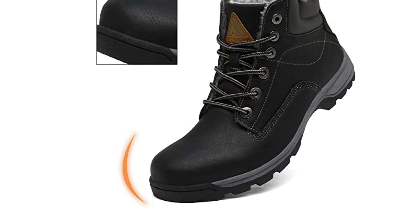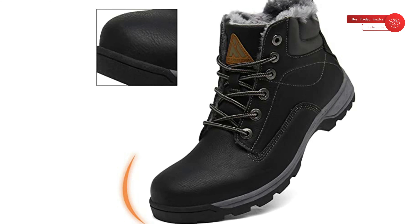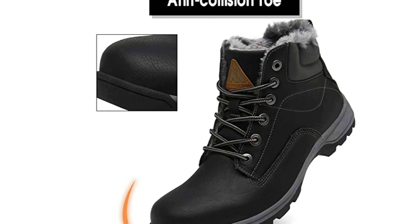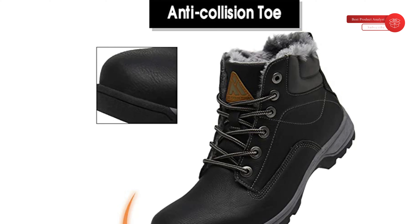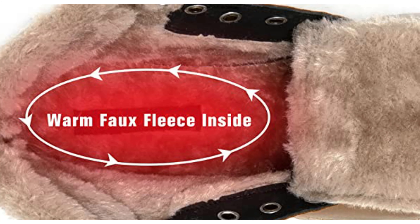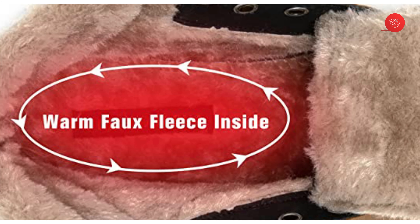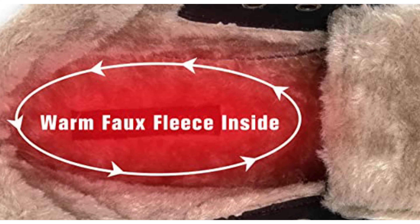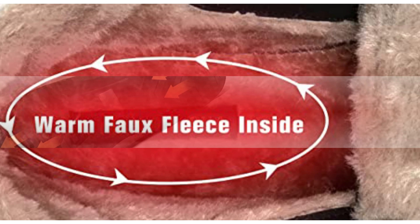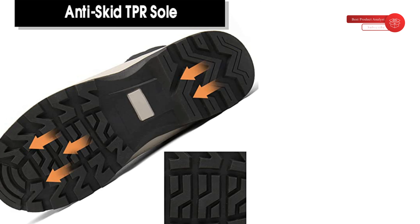High-top snow boots design with elastic lacing system and artificial leather vamp for fashion appearance. Miss Hanscha's brand concept, from the perspective of protecting the world's ecological environment and responding to the call of the World Animal Protection Association, uses artificial leather. These ankle booties are designed with improved rubber material for slip resistance and foot protection. Hiking shoes are covered with a thick warm lining to keep temperature and offer comfortable touch.